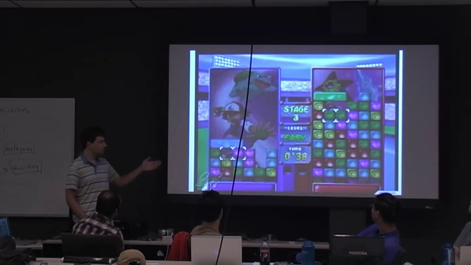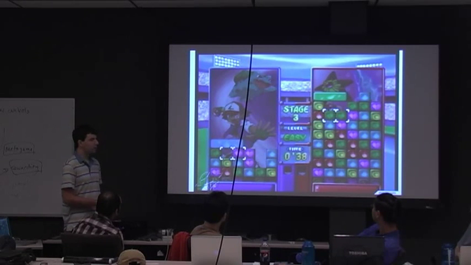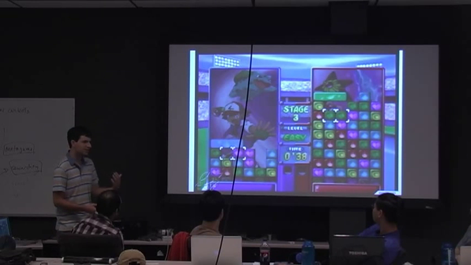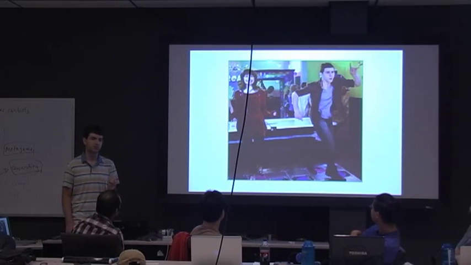In fact, if you were to ask a player of this game, Tetris Attack or Pokemon Puzzle League, why they were doing what they were doing, the player often can't even give you an explanation of what it is that they're doing. They don't even understand. It takes them a second to step back and truly understand why they're making the decisions that they are. These decisions are simply being made instantaneously.